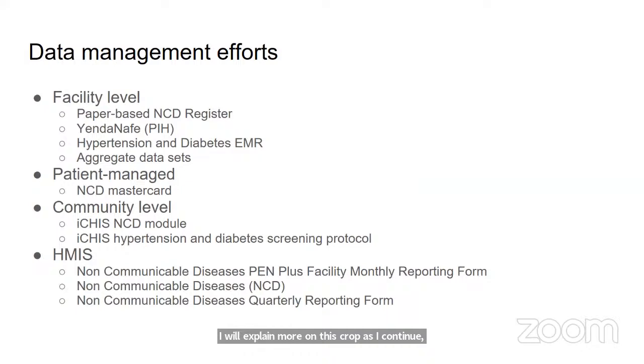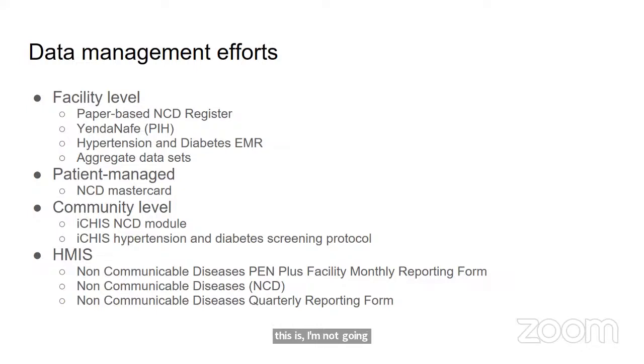What have we done on data management efforts? So currently in Malawi, we have facility level data, which is a paper-based NCD register. And then we do have the Yendanafe, which is being implemented in Neno by Partners in Health. And then we have the hypertension and diabetes EMR. This is being supported by Diabetes Campus, where we're trying now to get most of this information digitally done. So this is ongoing work and the aggregated data sets.